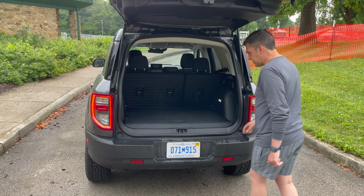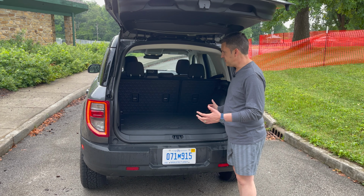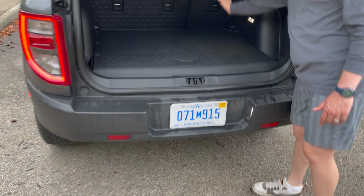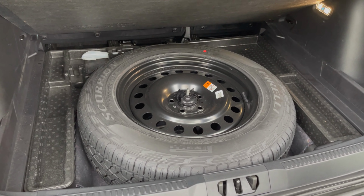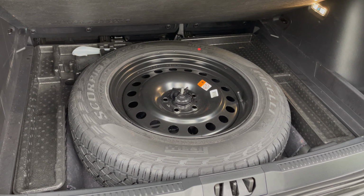The interior, I think there's not as much space in here as you'd probably like. Again, it's kind of a short vehicle, kind of a narrow vehicle. But what I do like is the rubberized material in here. Rubberized here, rubberized here. If you get the bicycles in here, you're not going to scratch anything up. Also get a full-size spare underneath the luggage compartment. So if you're off-roading and you get a flat, you know you can get back home without any trouble.